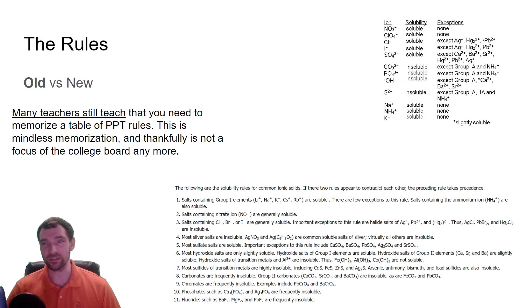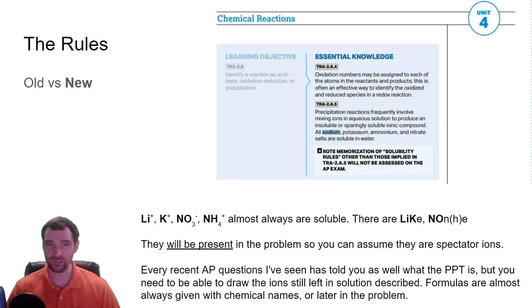This is what the old system looks like, where you had all these different ions, their solubility and their exceptions. Sometimes it's written out as a list of steps. You don't need to memorize all that stuff. It's mindless and doesn't help you that much. The AP test has moved away from having kids memorize what is precipitating with what. Basically, these four are always going to be soluble, so they won't form the precipitant.